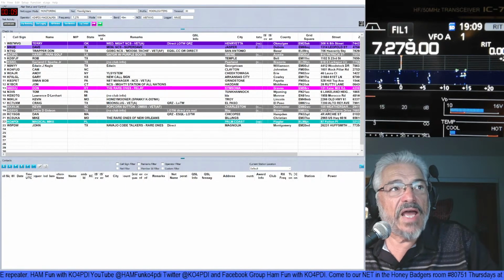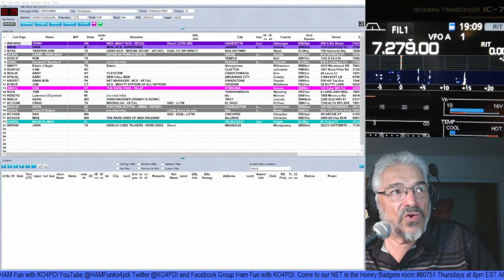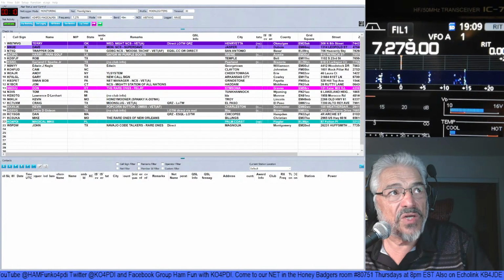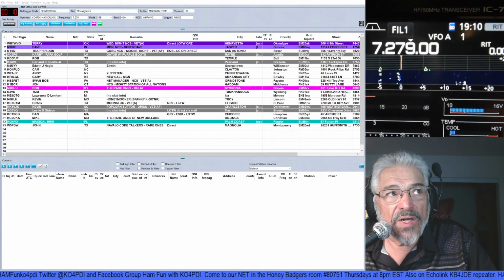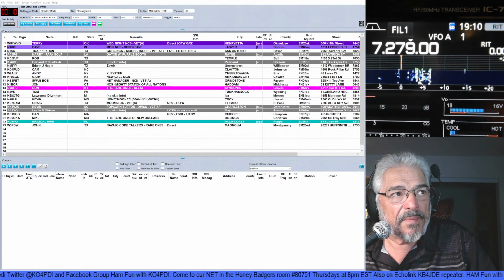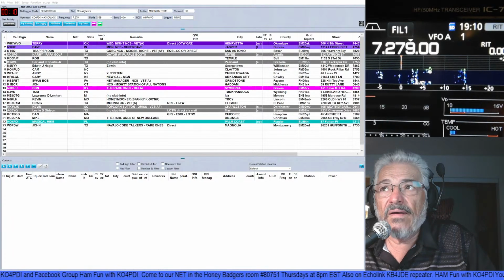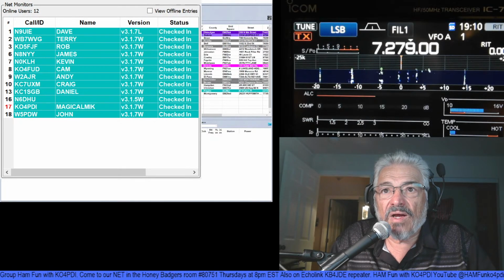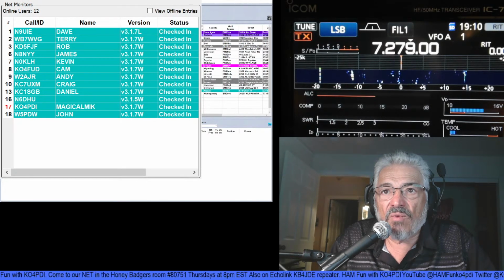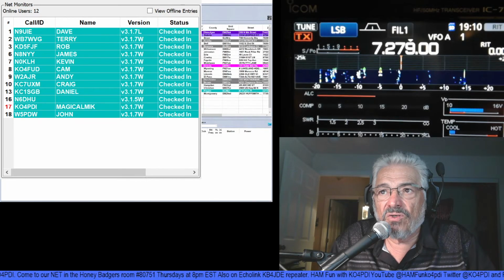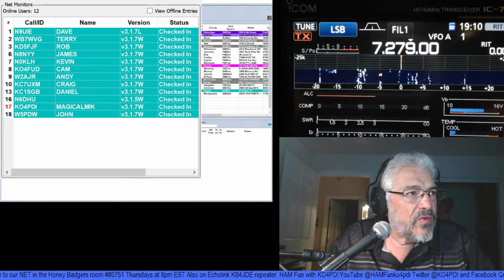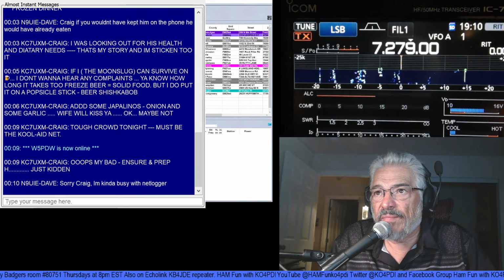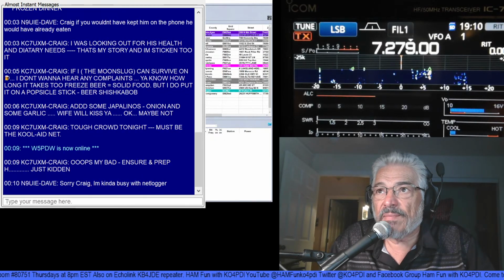All right? Now, another thing you can do, say you're the net control station and there's an issue and somebody wants to contact you right away. You hit the AIM window and another window opens up. First of all, let me show you, this is all the people monitoring the net right now. And we are going to change that window to the chat window. See if I can find it. Yeah, there it is. Okay, so we'll switch that window to that.